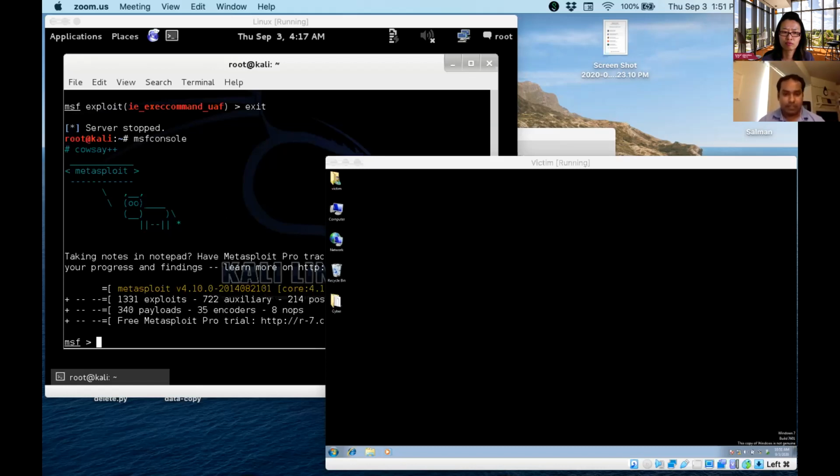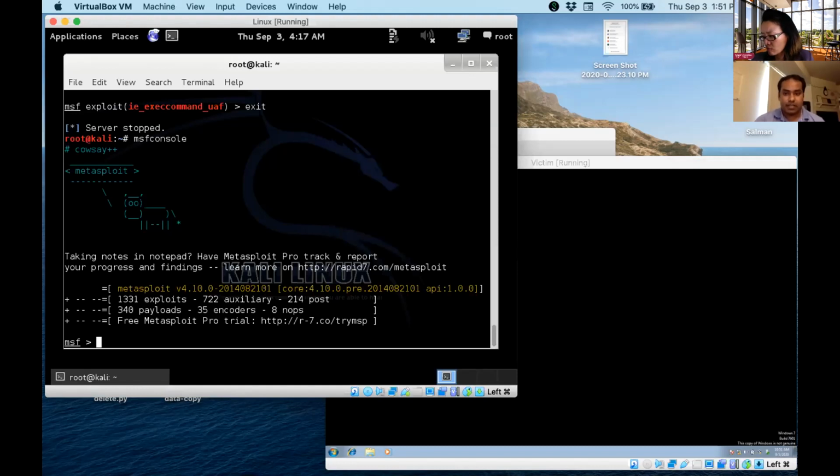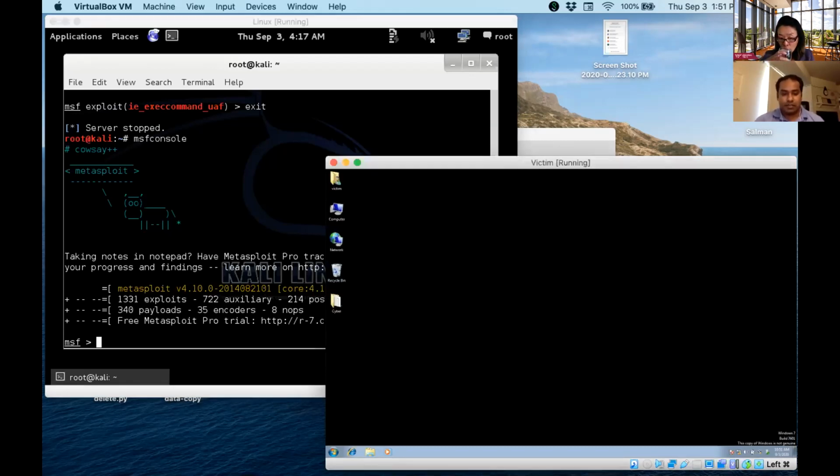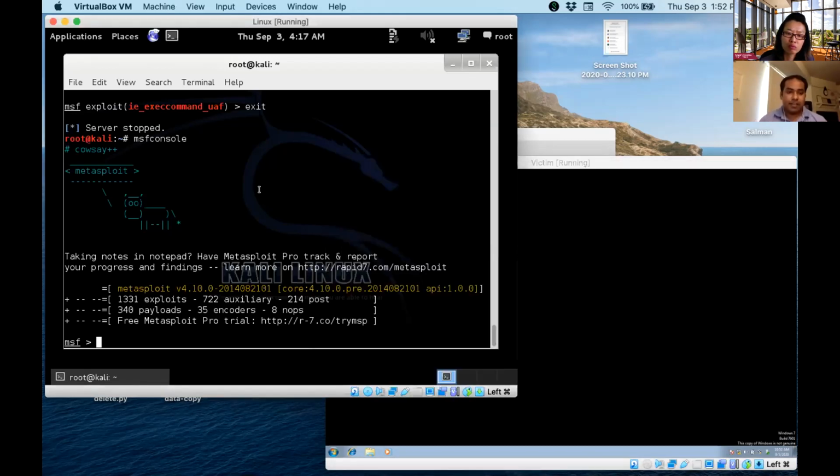which is publicly available. You can download it and run this exploit on your machine as well. Now, to show the exploitation process, I'm using two virtual machines. One is for the attacker, which is a Linux-based machine, and another is the victim machine, which is a Windows machine. This exploit is particularly related to Internet Explorer 8 because Internet Explorer 8 has a use after free vulnerability. The idea is the attacker will set up a malicious server on his machine, create a URL, and send that URL to the victim machine.